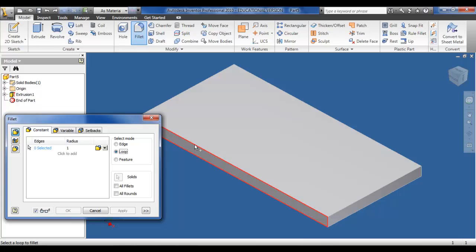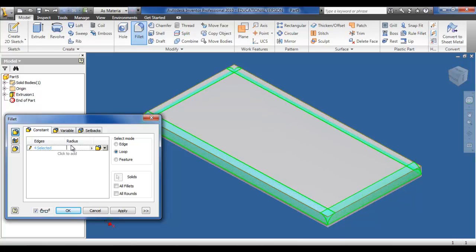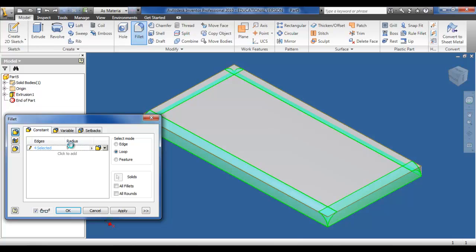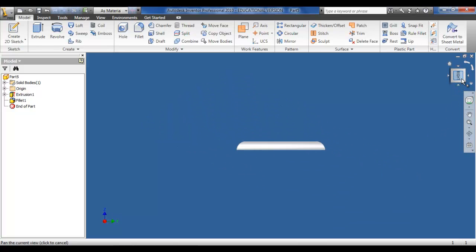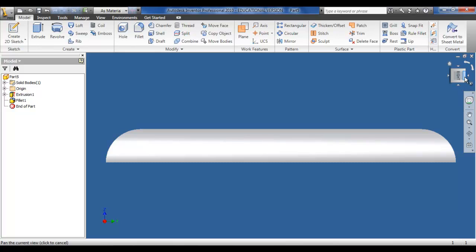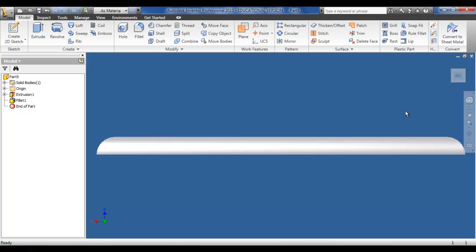We can select individual loops on faces as well, just to do that face or the entire face of the whole component. So this time the whole face of the component is selected, and the radius. This is very useful where you might have many faces on a component or one part. Since the block is 5mm thick, a 5mm radius will totally round down all edges down to the bottom. This saves time as well from sketching on individual faces, trying to create curved sections.